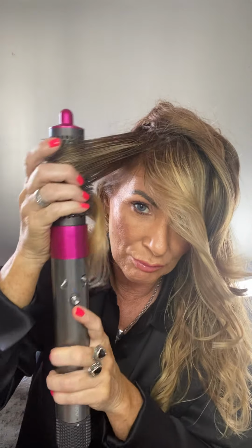Just really smoothing that through. Again, if you've got frizzy roots, just go on both sides of it. By using your other hand to feed it on, that's what helps keep the control. Some people say their hair just blows everywhere, but if you use the other hand to feed it on, that will really help. Fiddle that one off. You can see you can get quite a nice curl with the round brush.